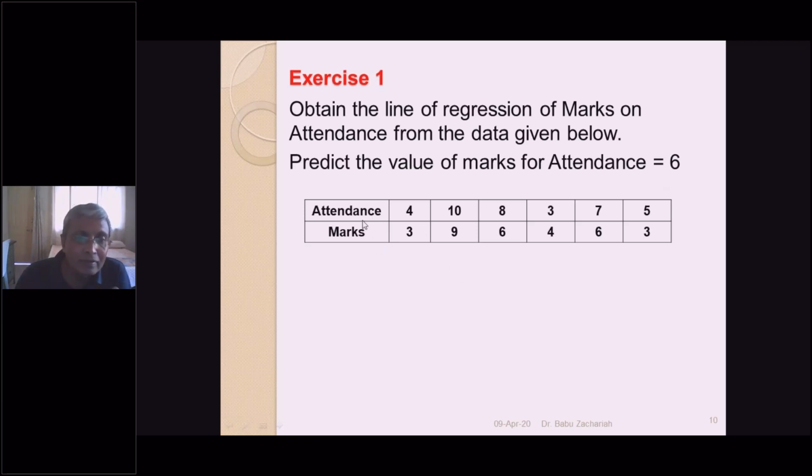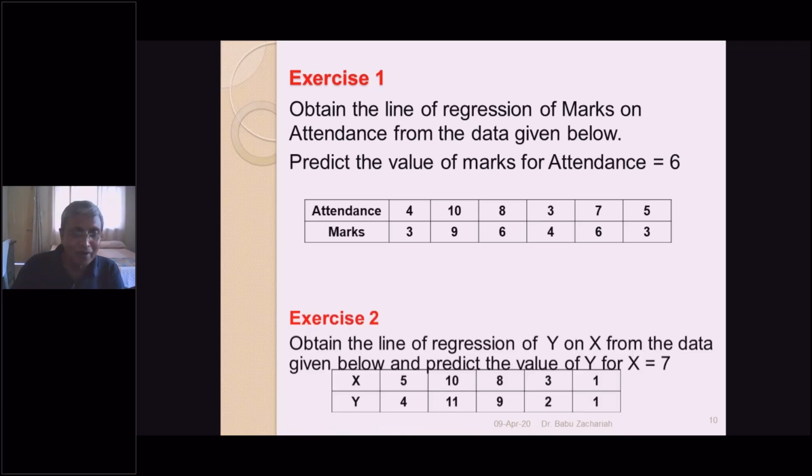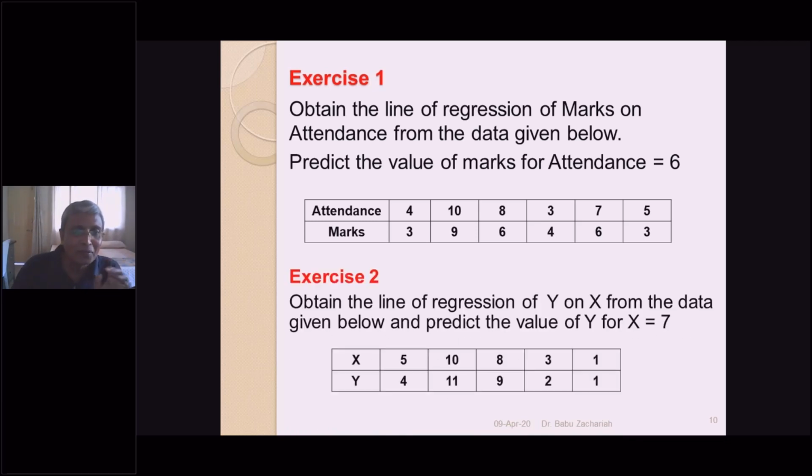So here, say attendance is more, marks also may be more. So there may be a relationship between them. Assuming that, we will find what that line of regression is. But usually exercise 1, I used to do it on the blackboard, but today I don't have the blackboard. So exercise 2, which is already available on the PowerPoint, I will be doing. This handout, I will put it in the group as a PDF file you can download, and later you can solve this problem. Now at present, I'm going to solve exercise 2.